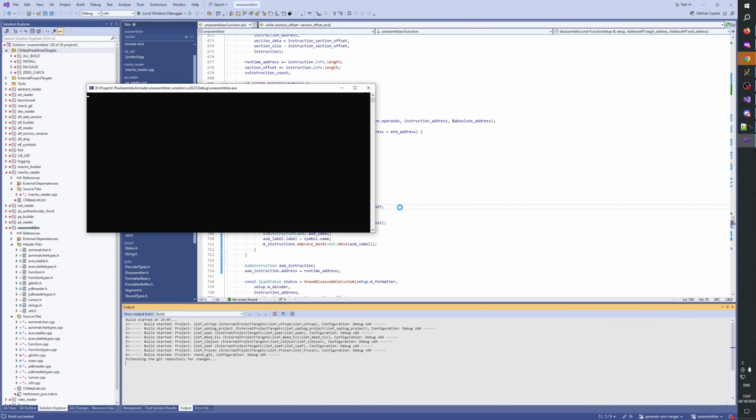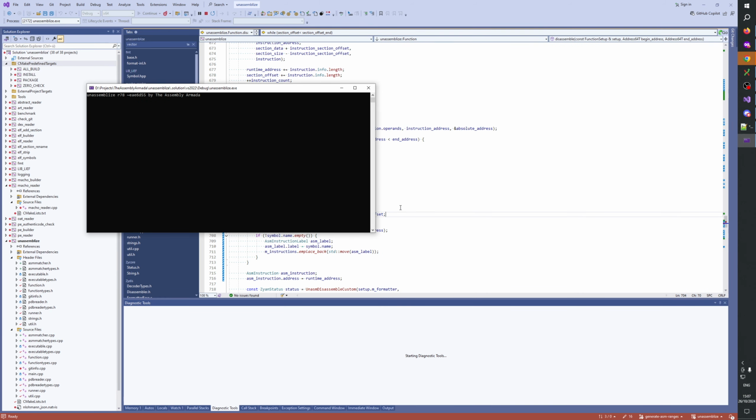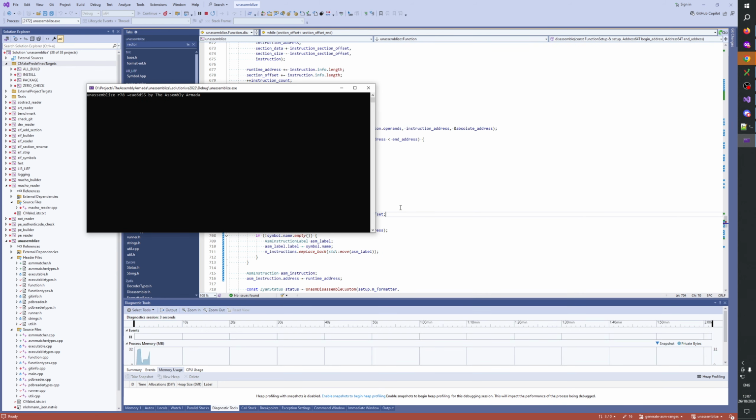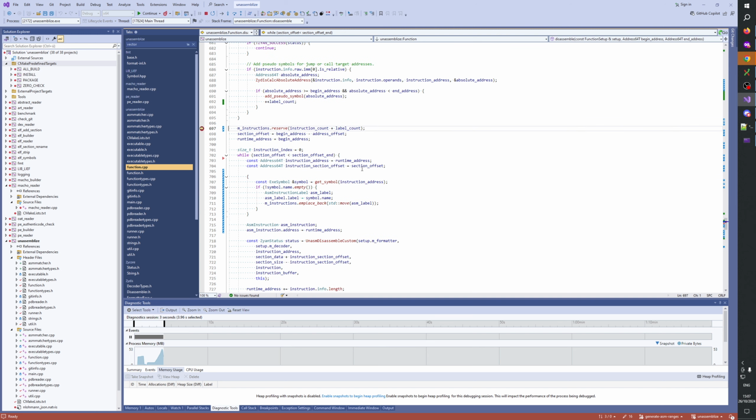Let's see. Instructions, count, label count. Right.